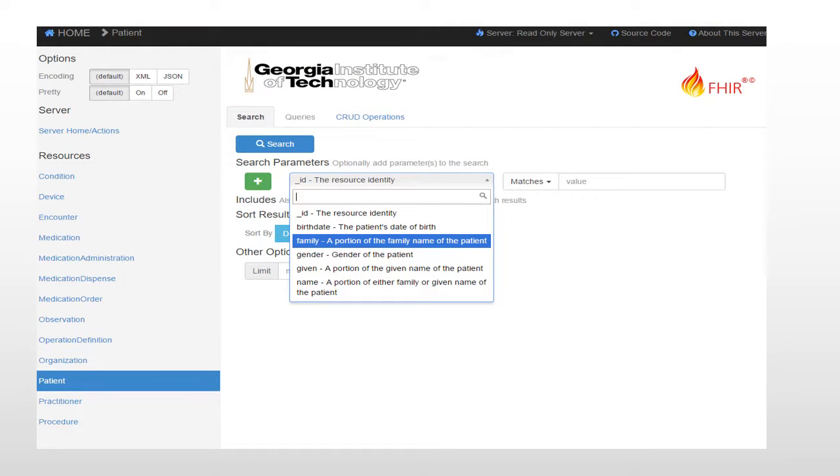So now let's start taking a look at the actual Duratec FHIR system. You can see that there's a number of resources, including conditions, devices, medications, medication orders, patients, encounters, and so on. So looking at patient, we see that there's a whole bunch of things we can search by: birth date, family, gender, and some other things.